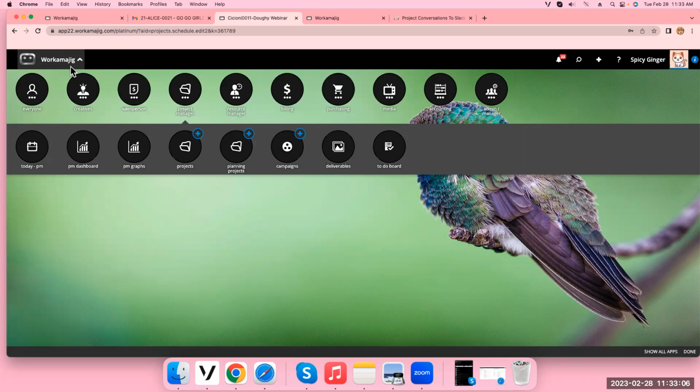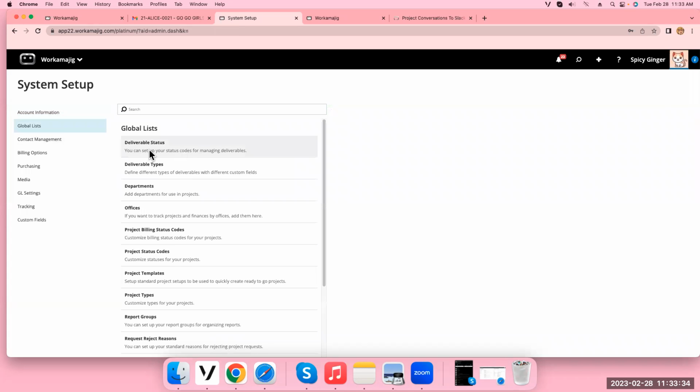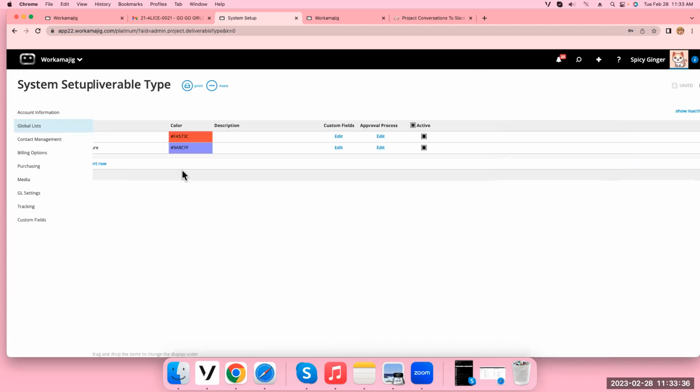And instead of having your graphic designer decide who should this go to when they set this up, and maybe they don't know, you can actually have that done in the back end so that every time you open a deliverable, the appropriate people are already set up. So it's more customized even than the transaction preference. It's all based on if you use deliverable types. So last thing of the day, in your admin manager, in your system setup, you need to have deliverable types set up.